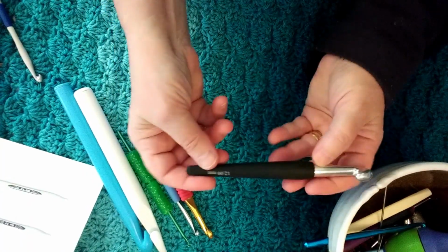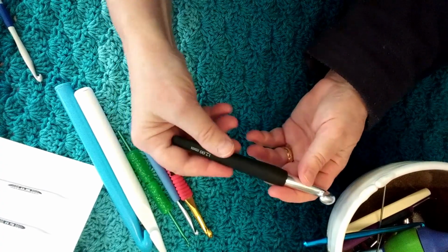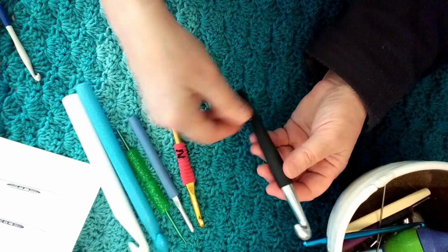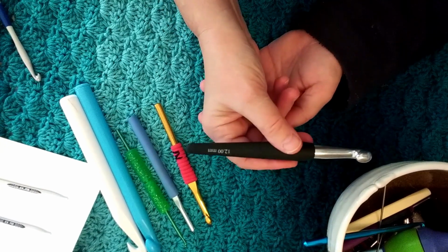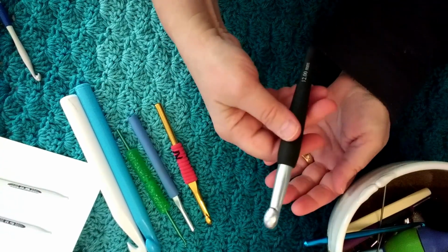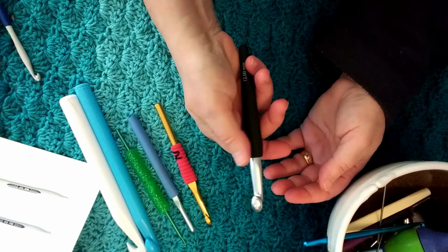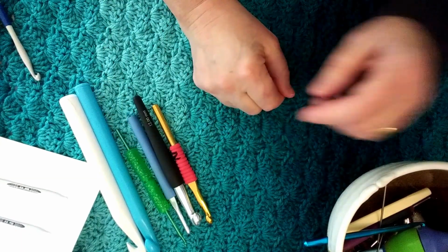Here's another one. I think this is pretty cool. I ordered this one special for a 2-yarn project I wanted to work on, and an N hook just was too small and a Q hook was too big, so I went online and I found something. Doesn't even have a letter. It just has the 12 millimeter on it. I'm calling it an R just for kicks, but I like the grip on this. It fits my hand very nicely, and it's got a good sized place for my thumb and finger, and I can handle it without any distress.